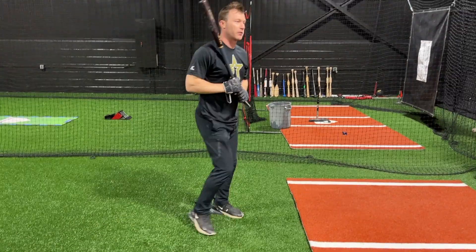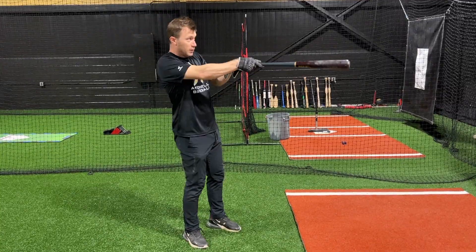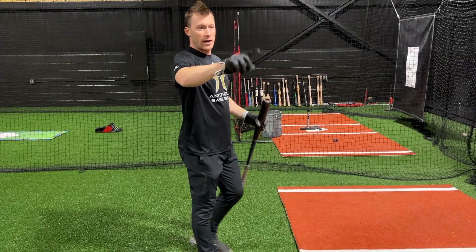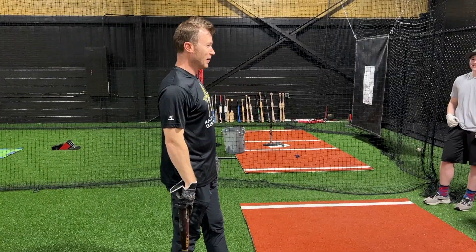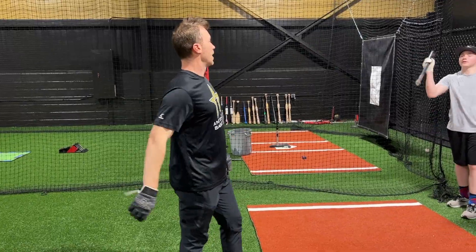See how I can control that stride? That's what almost all three of you have to work on — and you too a little bit. I talked to you about that last week. You get jumpy a little bit forward. So we're going to do a bunch of stuff today to work on that for you guys. I need a CU2 swing. Sound good? Any questions? All right, so we're going to get into it now and then we'll go from there.